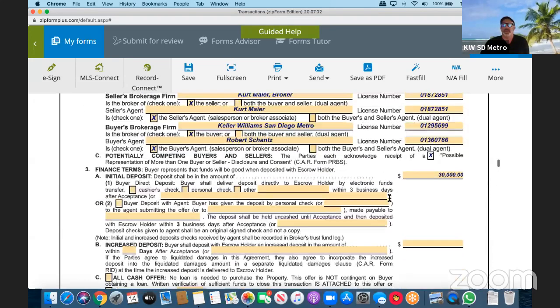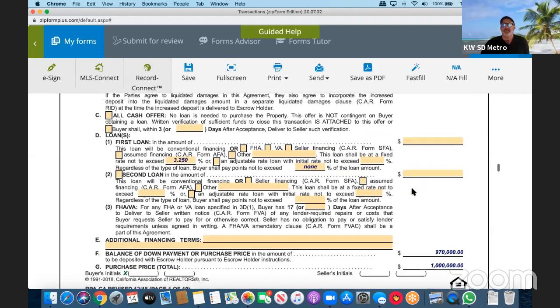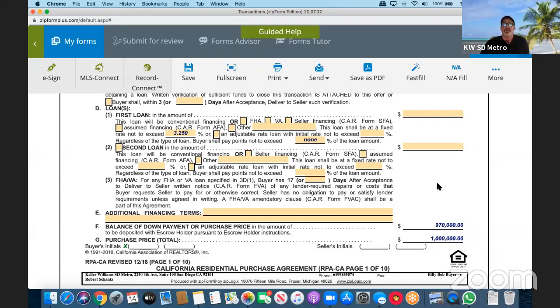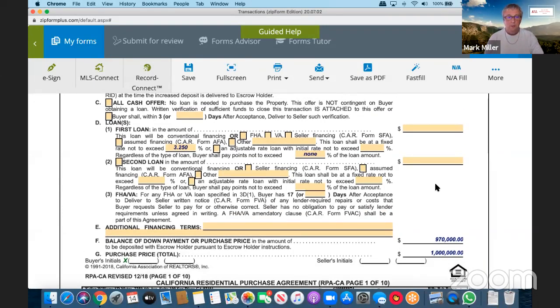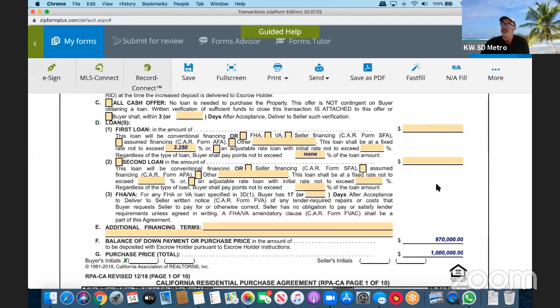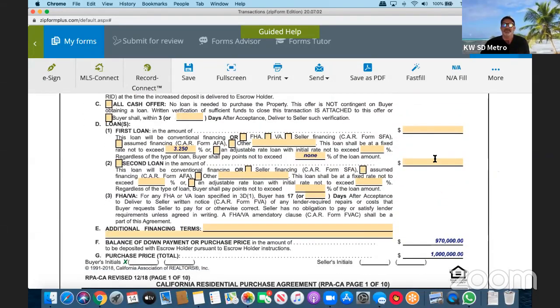So we're doing a $1 million property. We're going to put $30,000 down. The buyer is going to bring in 20% total of the purchase price. So 20% of $1 million is, anybody? 200,000. Okay. Paul's quick, but we've already put in 30,000, right?